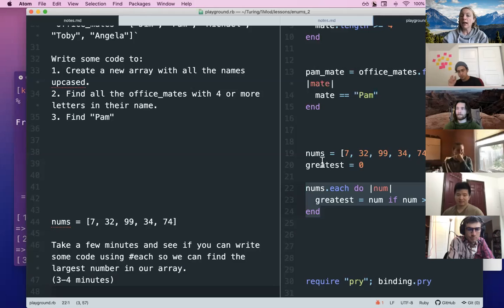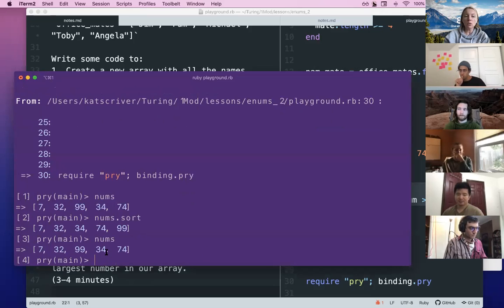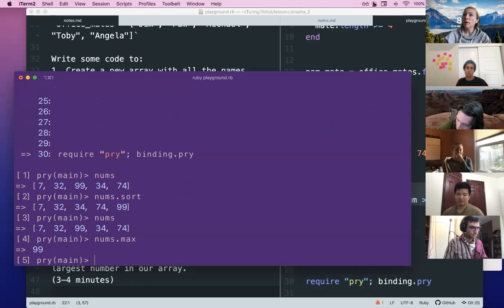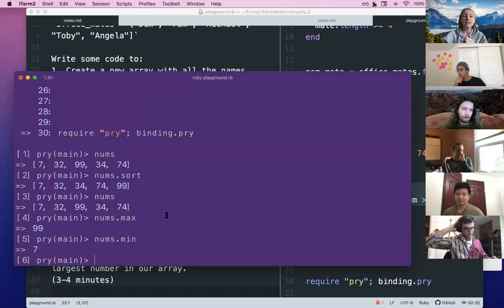It's going to enumerate through an array of integers. We'll say integers for now. And it will spit back to us the biggest or the smallest. So let's see, nums is still unsorted. If I do nums dot max, it will pull for me the biggest number. Same with nums dot min. But these are still considered enumerables, right? Because they still have to enumerate over the entire collection in order to figure out which element is the max and which one is the min. So we have some really cool enumerables at our disposal. There's some more complexity we can add to these.